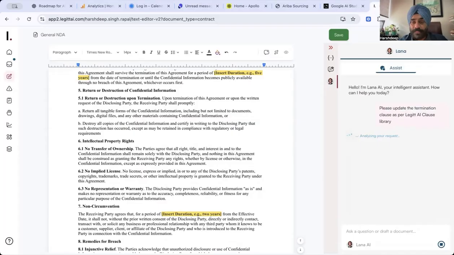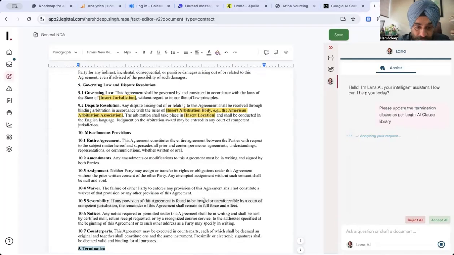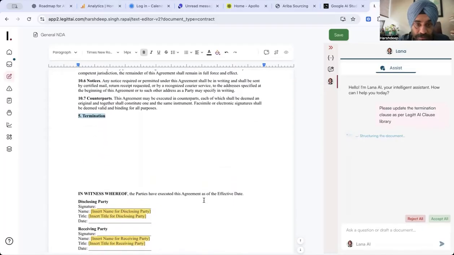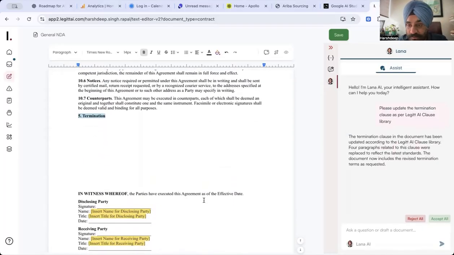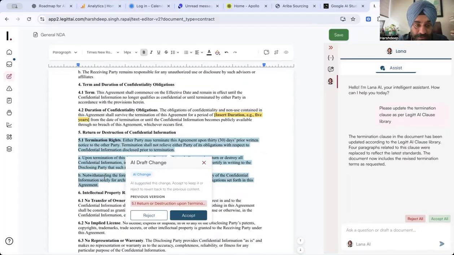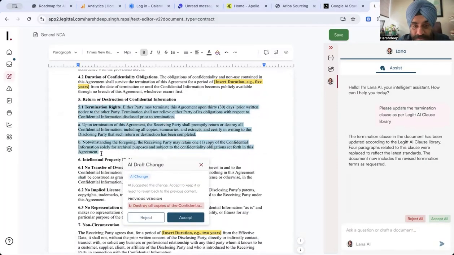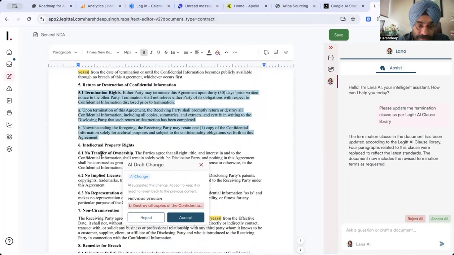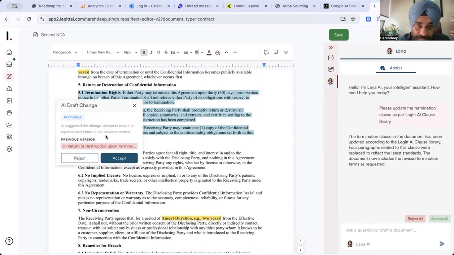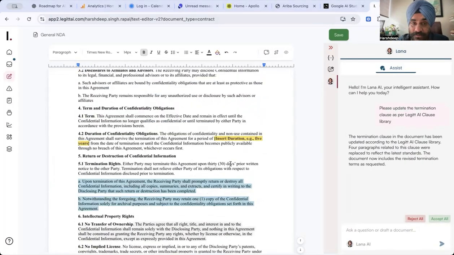Click on enter, and it'll go through the document, compare the clause with the clause library, and update the clause. Okay, so termination rights. What it has done is pick up the details, compare them against the clause library, and update it. It'll highlight it for you, and then you can either accept or reject it. Click on accept, and it has updated the document.